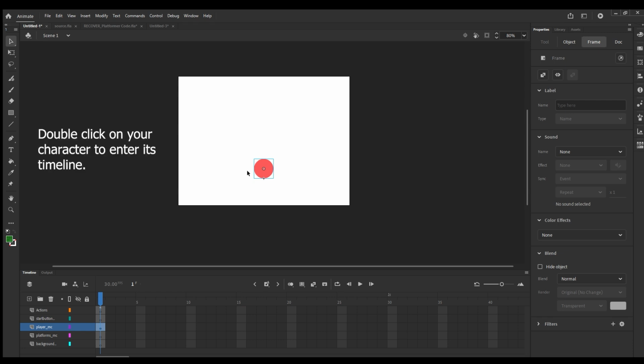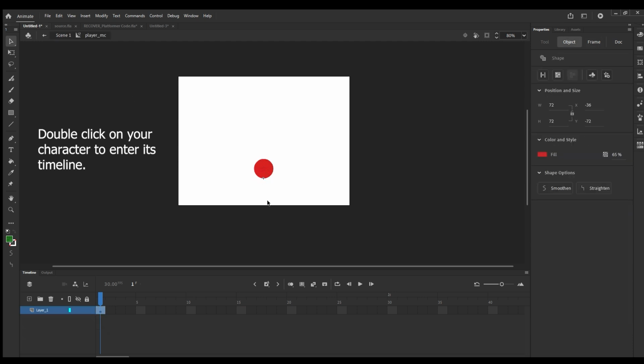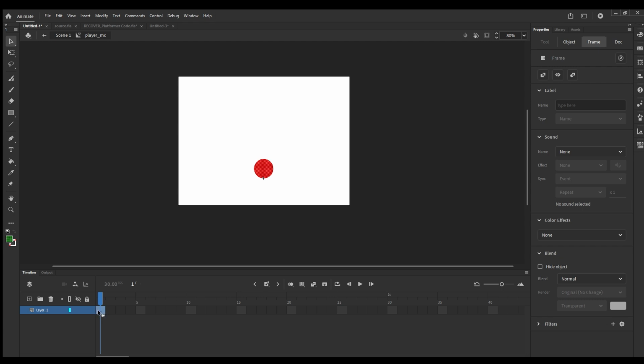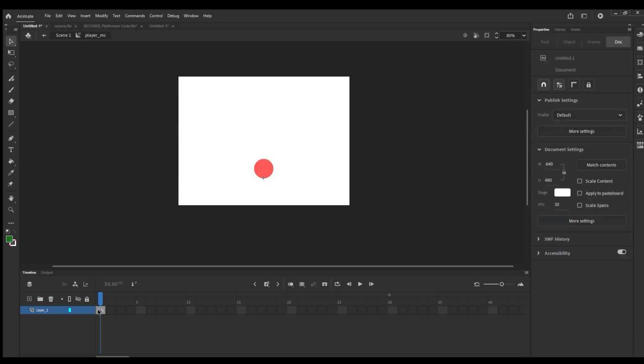So to do that, to go into this in a timeline, you need to use the black arrow tool and you need to double click on your symbol here. Now you'll notice that all the other layers have disappeared. So this is our timeline, and for each of these frames it's going to be for something different. So for example, this one here is going to be for the idle. So if I double click on it, I can write in the label here, so I'm going to call it idle, and it will just pop up on my little frame here.